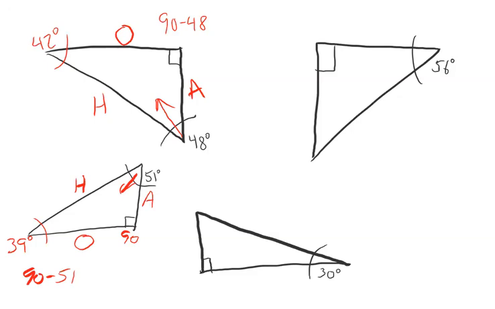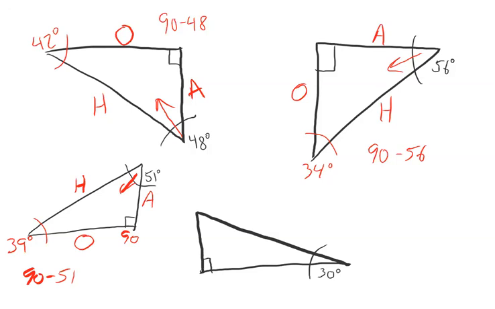Let's do another one. Okay, so I got the angle here. I'm looking out in that direction. The opposite is over here. The hypotenuse is definitely that side because it's huge, which means the adjacent is that little guy beside the angle. And then I've got 90 degrees minus 56 degrees. And that leaves me with, well, 34 degrees up top, or down below, I guess.